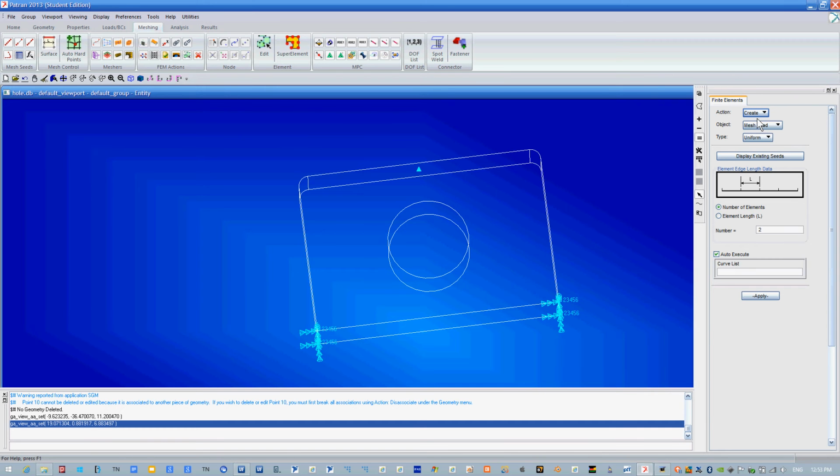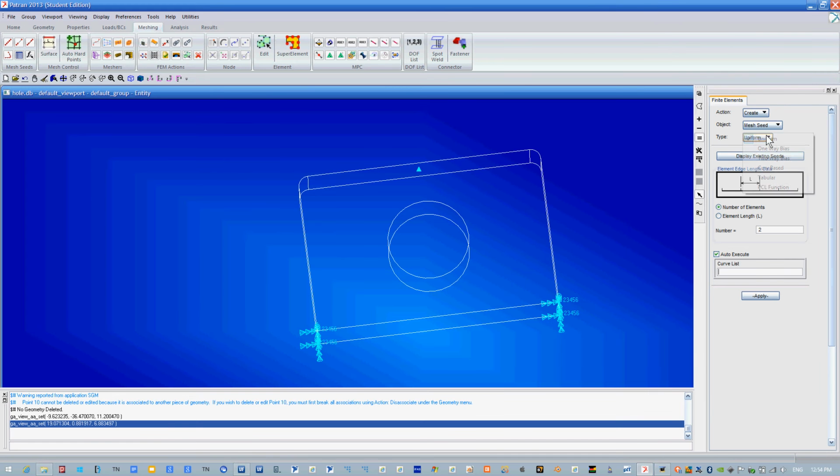So when you want to create your mesh, you're going to go up to the Meshing tab, and then you're going to get this little bar here, go to Action Create, and then we want the mesh seed. Basically what this does is it allows us to control how dense we want our mesh to be in certain areas and less so in others. This is extremely important if you have any type of curves or any surface that you think is going to be a stress concentrator or a stress concentration point.